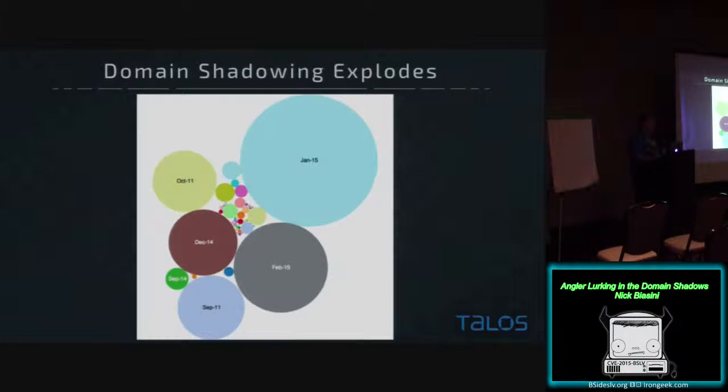So how big of a deal is this? How widespread, how many people or accounts are affected? In the time I was researching, which ended up being like a month, maybe a little more, I was able to find 25,000 unique subdomains being used specifically for Angler activity. Now those 25,000 subdomains were associated with thousands of core domains. Those thousands of core domains were associated with hundreds and hundreds and hundreds of registrant accounts. And that's just what I could see.